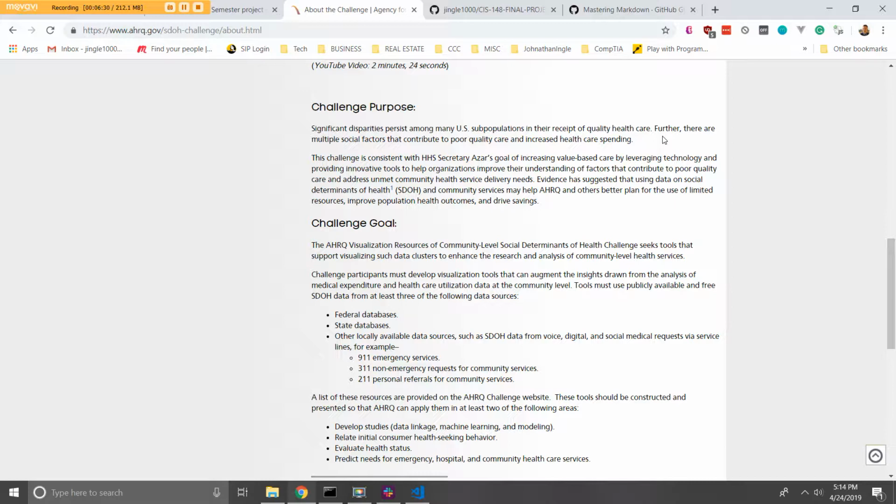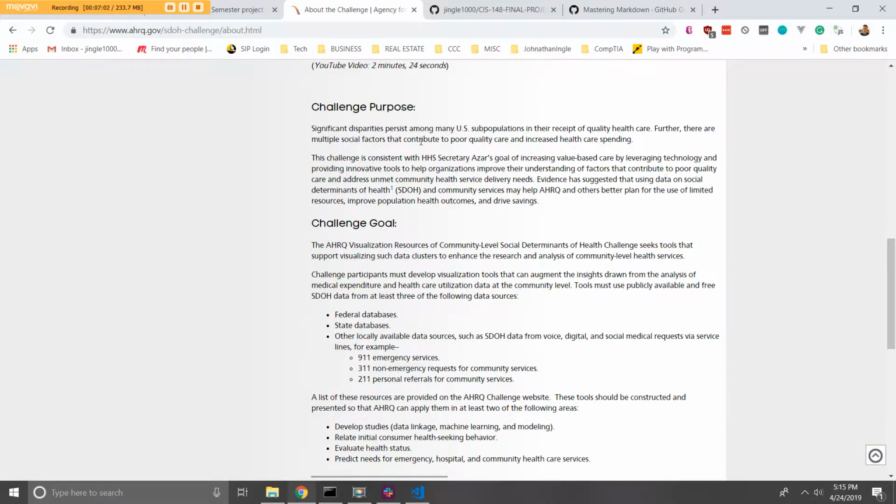Further, there are multiple social factors that contribute to poor quality care and increased healthcare spending. This challenge is consistent with the HHS Secretary Azar's goal of increasing value-based care by leveraging technology and providing innovative tools to help organizations improve their understanding of factors that contribute to poor quality care and address unmet community health service and delivery needs.